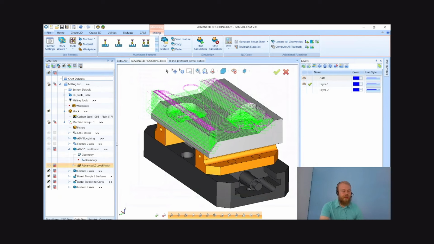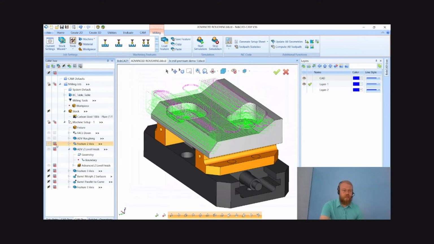We'll hit finish, don't have to compute that again. And then I have this post yes no. So these two features here in my simulation you saw were turned off. We were only doing the facing and the roughing operation. We can blank or unblank toolpath to show or hide toolpath here. And then this option post yes no is for posting the G-code and also posting the toolpath in simulation.